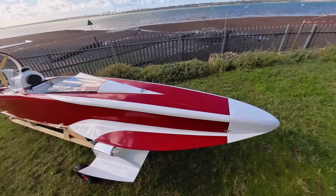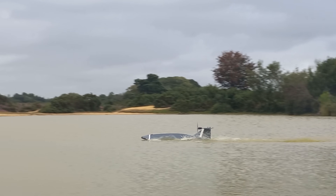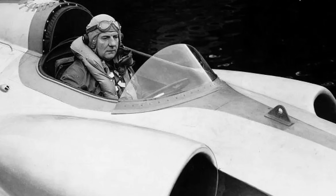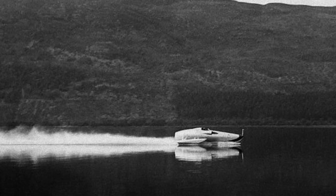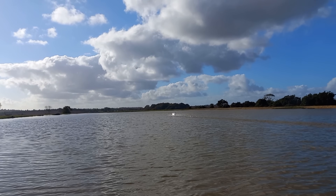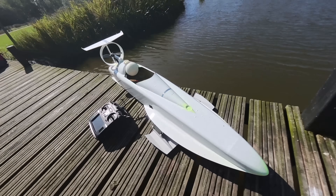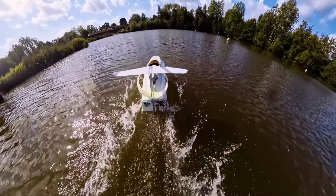Getting to this design took me a year, during which I've done a lot of experiments with scale models. I built lots of models of many different designs, starting with the one you see here. At the beginning I was very much inspired by a boat called Crusader, piloted by John Cobb, which could have smashed the world water speed record in 1952 if not for terrible structural problems which caused its destruction during a record attempt. Cobb is one of my heroes, and his boat was absolutely revolutionary, so it was definitely a bit of an inspiration for me. Eventually I arrived at the design you see here, and this one has been fantastic — I've run many many tests with it, and it became very clear very quickly that this was a very promising design.